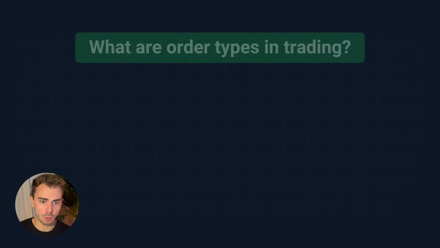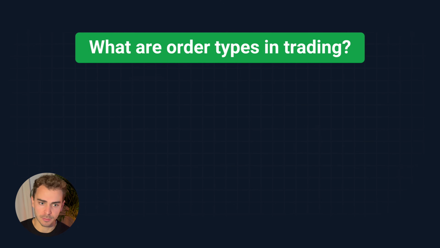So welcome back to the charts, and now let's have a look at some different order types, because for us traders to actually be exposed to the markets, we obviously have to take a trade, and for that we need to know which order type to use for what specific trade. What are order types and why are they important?